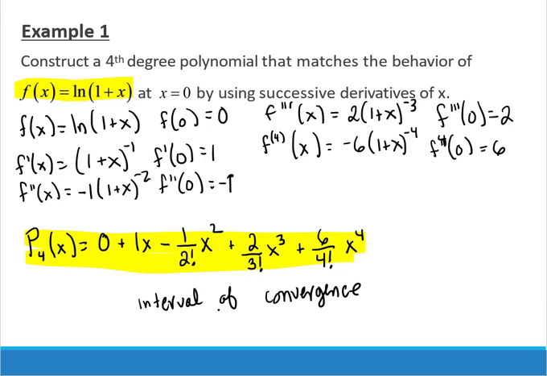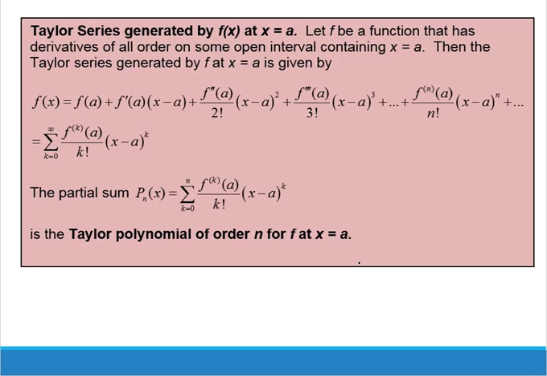Okay, so what if we're not centered at 0? What if we are centered at a? It's the same thing, just you have x minus a. You've just shifted it x minus a. So the only thing you have to remember is you're just shifting it. If you think about it, if it was x minus 0, well, hey, that would get us what we just talked about.